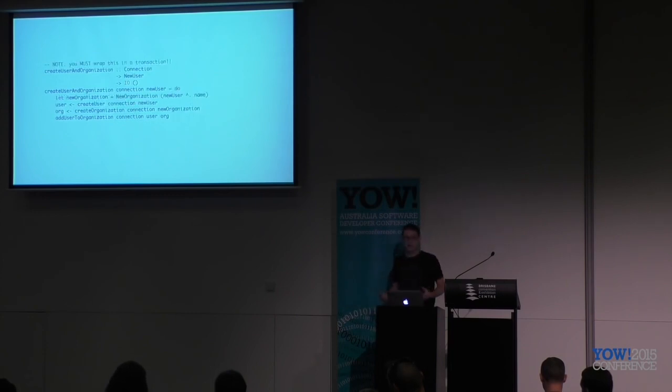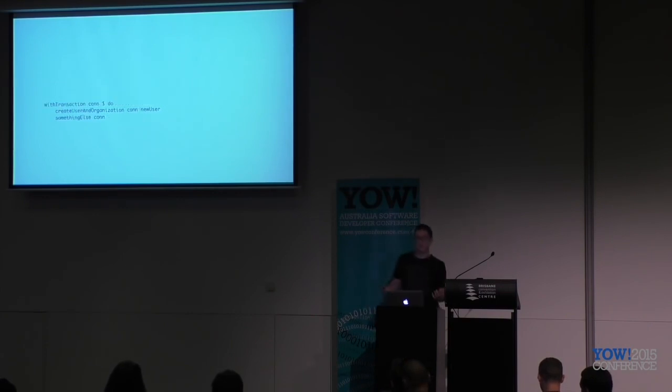The other option that we have is to sort of put this comment and say, you must wrap this in a transaction because the correctness of this component is dependent on executing these 3 statements inside of a transaction. So this is sort of the Haskell code example of relying on social convention to do this. Then when we reuse this somewhere else, we wrap this whole thing inside of a transaction and we say, first create the user and organization, then do something else, and we're going to wrap this in a transaction.